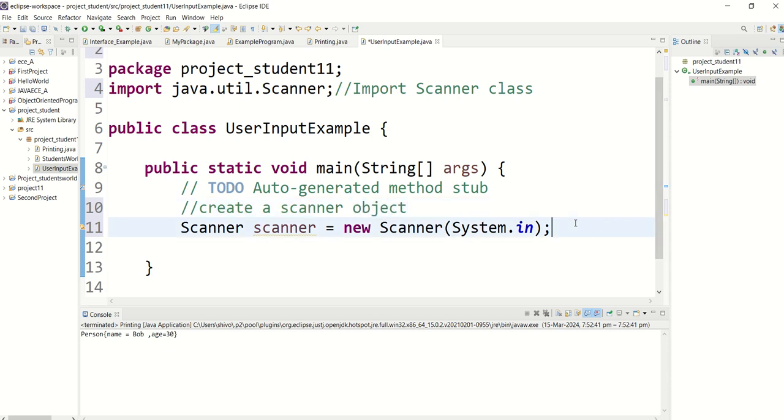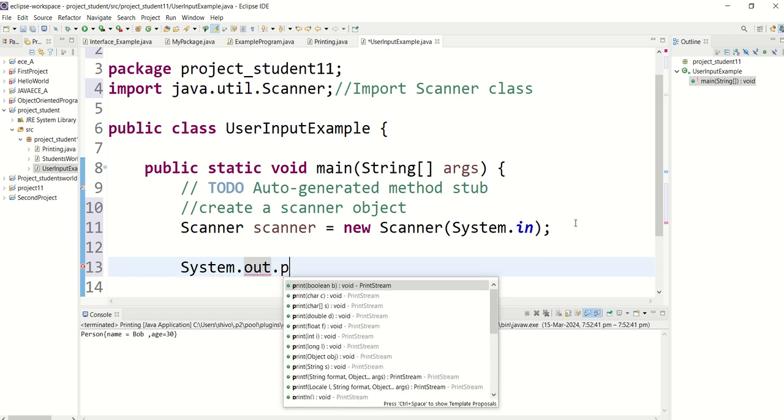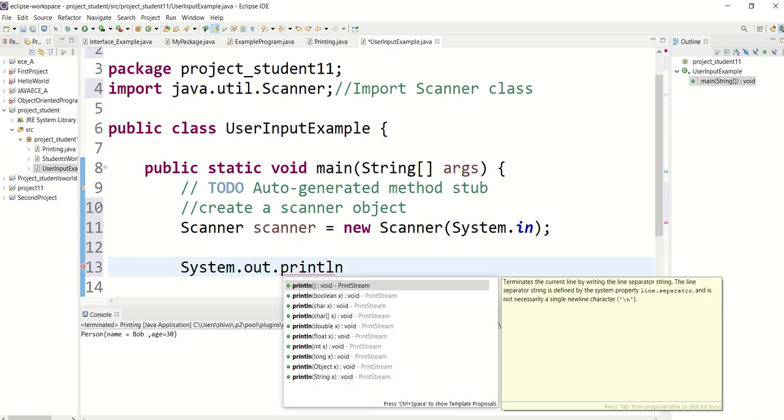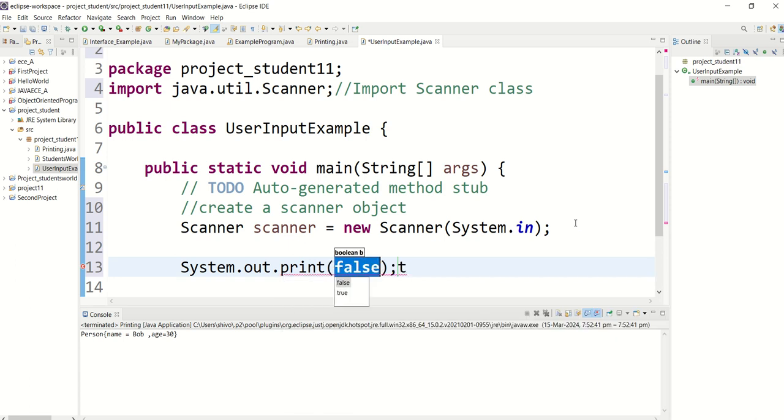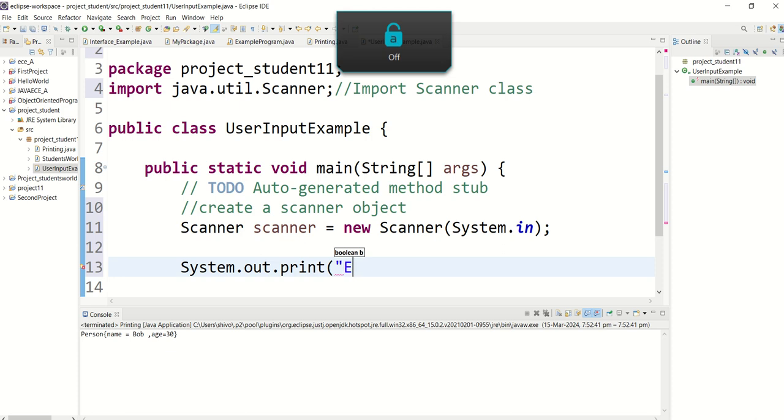Next, we will be prompting the user to enter the name. So how can we do this? System.out.println, okay, we will just put here: enter your name.